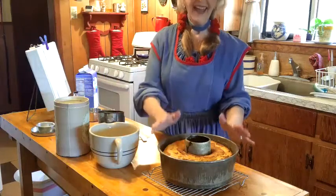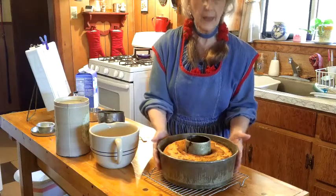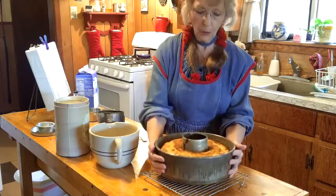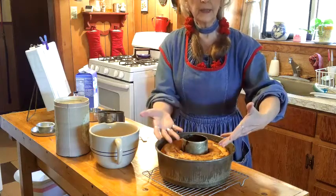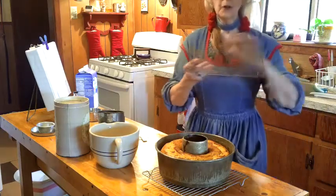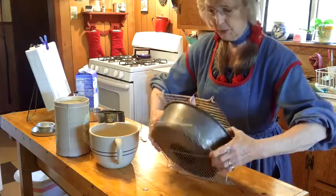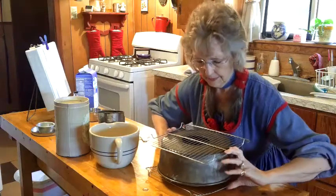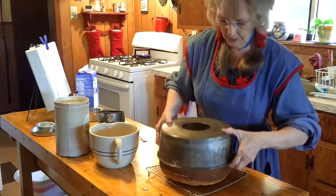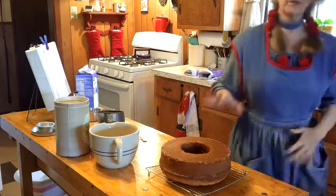Okay, we are back, and our cake is absolutely wonderful. It's cooled down. There's a teensy bit warm, but it's okay. And as you can see, it's beautiful. Now what we're going to do is we're going to flip it and then flip it back. So let me get the top. Now this is another cooling rack, and we are going to place it on here. Now hopefully this will be an easy flip. Okay. Now we will see how this comes out. Perfect! Yay! We always want it to be perfect.